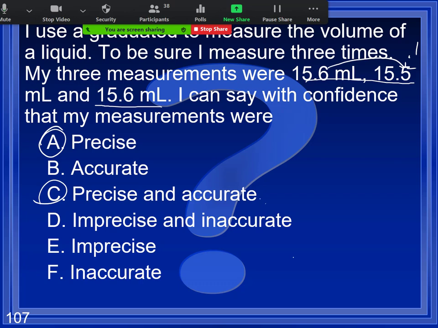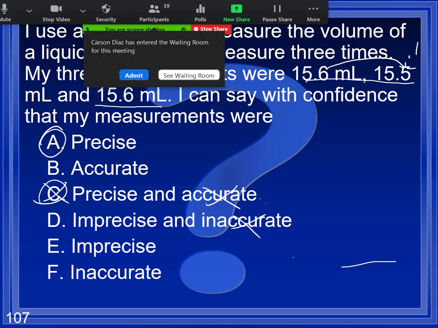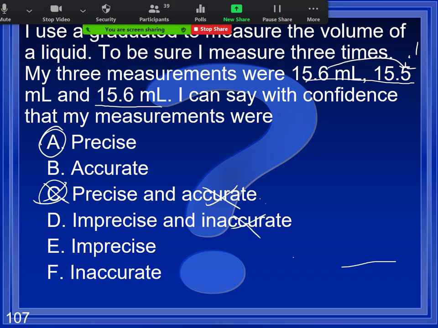Well, what's the volume of the liquid? Does anybody know? I don't know. If I'm making up the question, I don't know. Nobody knows. So if I don't know the original amount, I can't tell whether it was accurate or inaccurate. I've got no information about accuracy at all. All I've got is about precision. How repeatable it is. I know it's repeatable. I just don't know if it's right. Now, I'm going to tend to believe that it's about 15.6 milliliters. I'm going to trust myself. Okay.